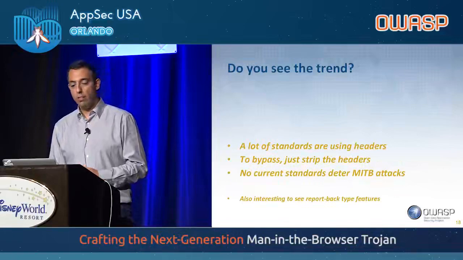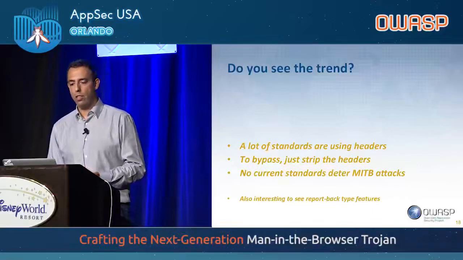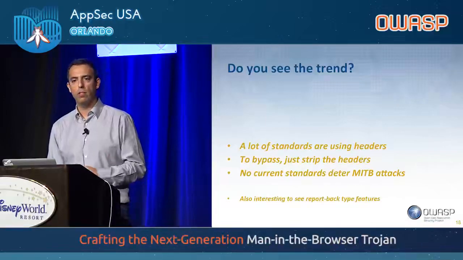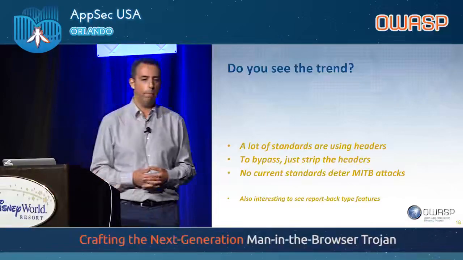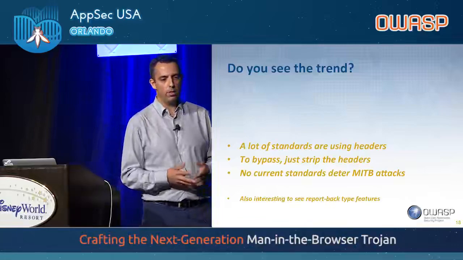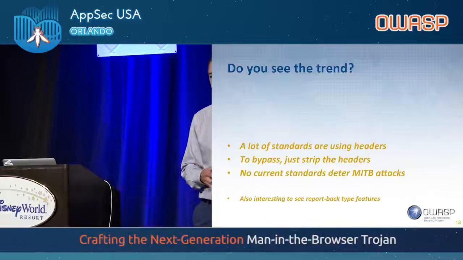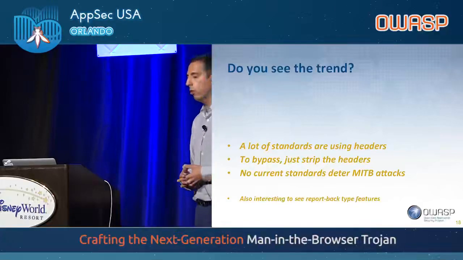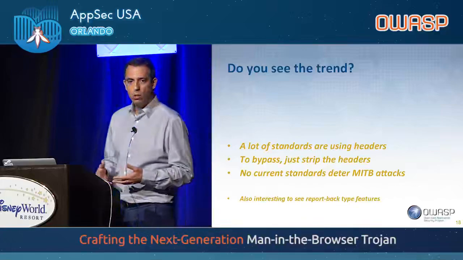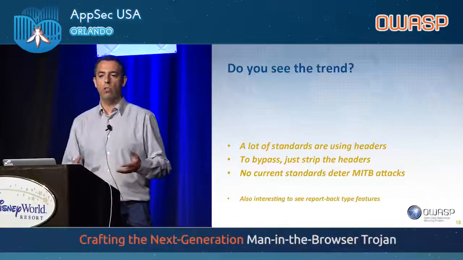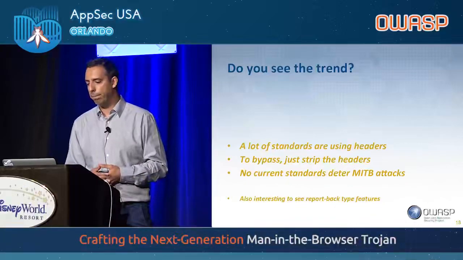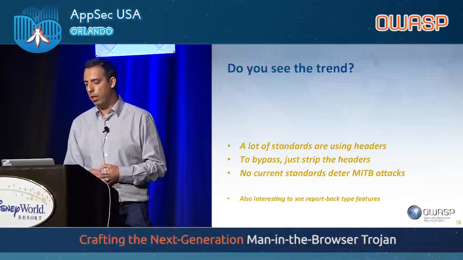Now, do you see the trend? A lot of these standards are just using headers. So someone realized that by using headers, this information gets parsed just before the body of the response being received, and as such should be secure. However, to defeat this approach, you just need to strip out the headers. And that's what man in the browser is capable of doing.